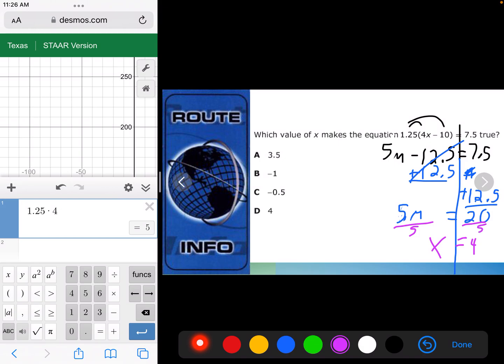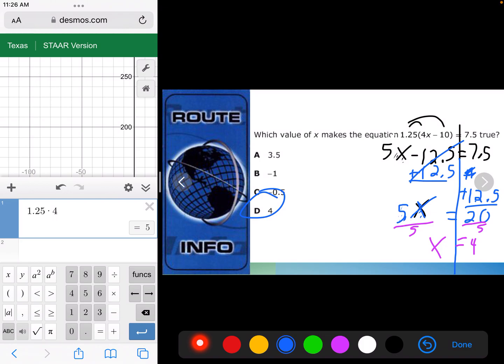All right, so that's our answer. This should be an x. That should be an x. I fixed that going backward. You don't have to fix it in your notes. Just hopefully you kind of understand what we did here, and we'll go over it in class if you have any questions. So the answer is 4, which is D.